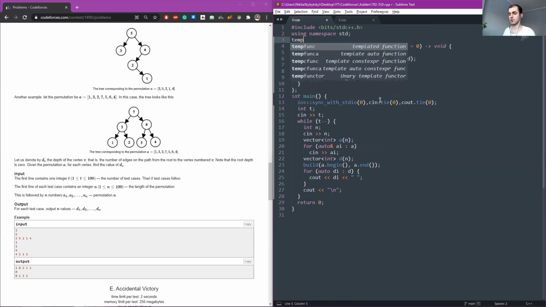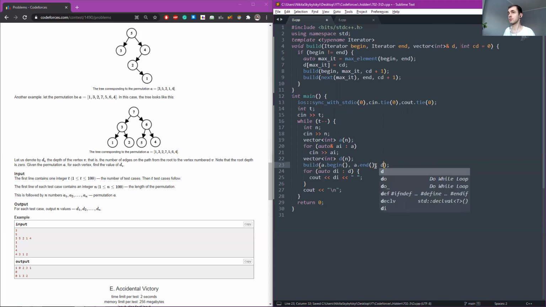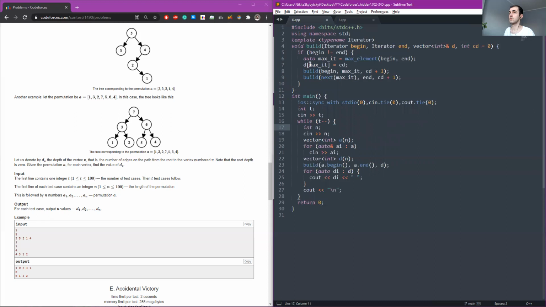The point is that I think I did not pass depths. Hmm? Oh, that makes a lot of sense. I did not think about it. That's kind of annoying, actually.